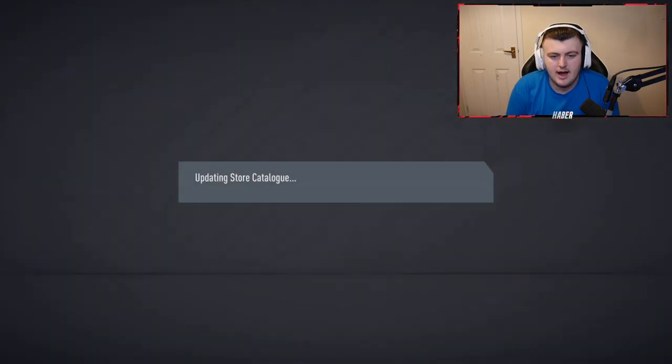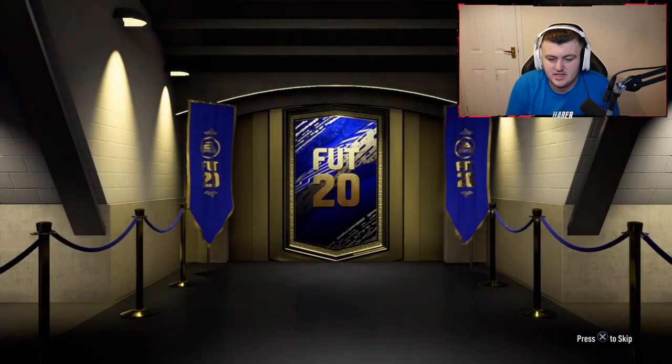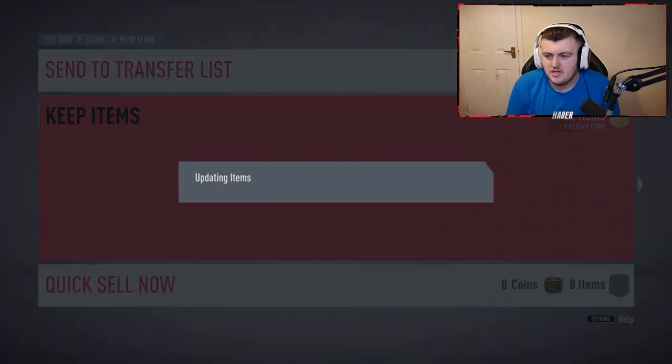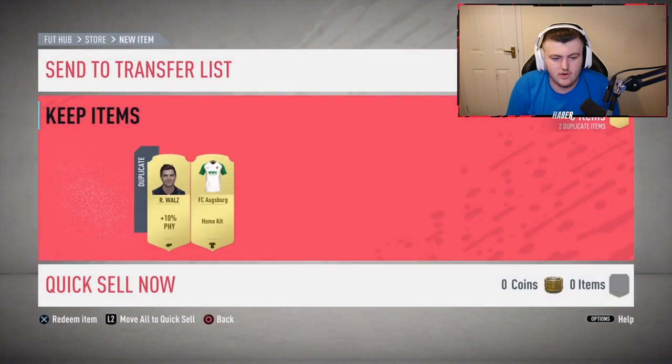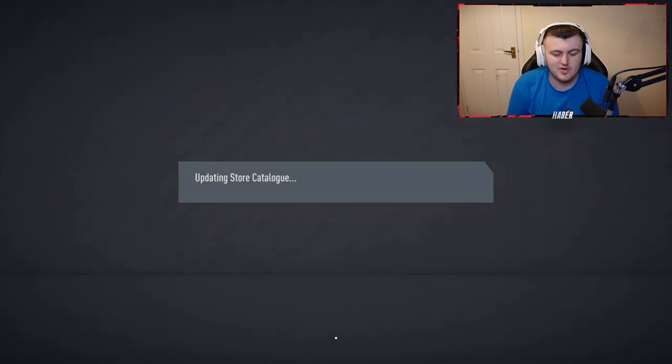Pretty solid. Second pack now is a mega pack. This one's where we got Chiellini in, so maybe this is where the luck is. No, okay, maybe not. Mega pack number one is not going to be anything spectacular, unfortunately. Just going to go ahead and store that and 1,000 coins. I'm pretty sure he didn't want me to store these items. I think it's just players he wants me to store. So we'll just store players.